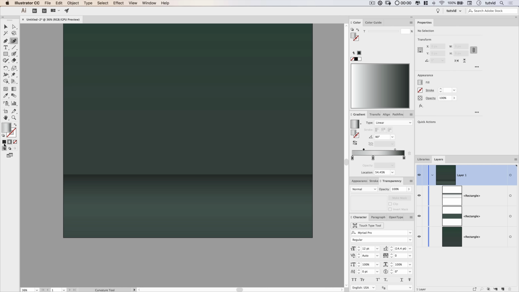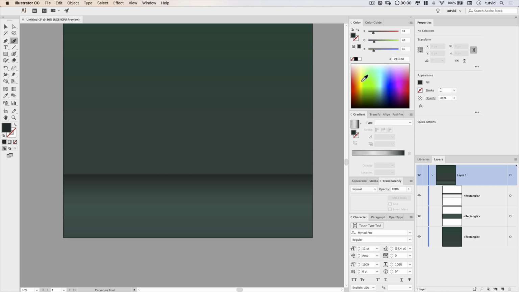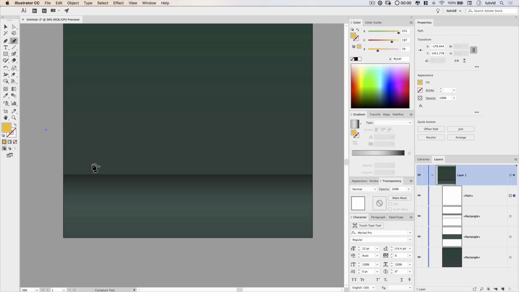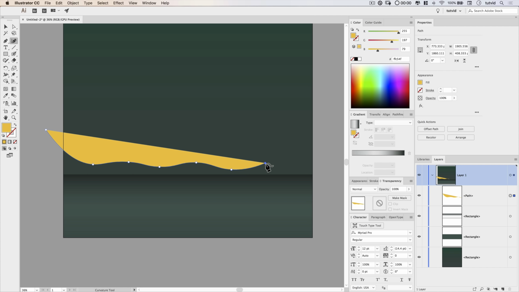I am going to give my mountains a solid color. In fact, I'm going to go up here to HSB, maybe I'll go to RGB actually, and I'm going to give them just random colors because we're going to be changing the colors pretty shortly. I'm going to begin with the curvature pen tool here, and I'm going to dip in for my little rolling hills, mountains, and I'm just going to make a series of bumps that kind of roll across the document like this. You can see we just create something that looks sort of like that.